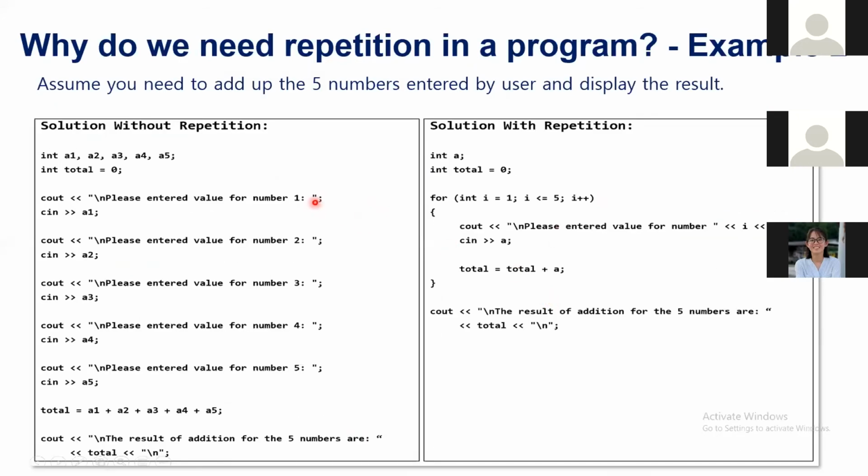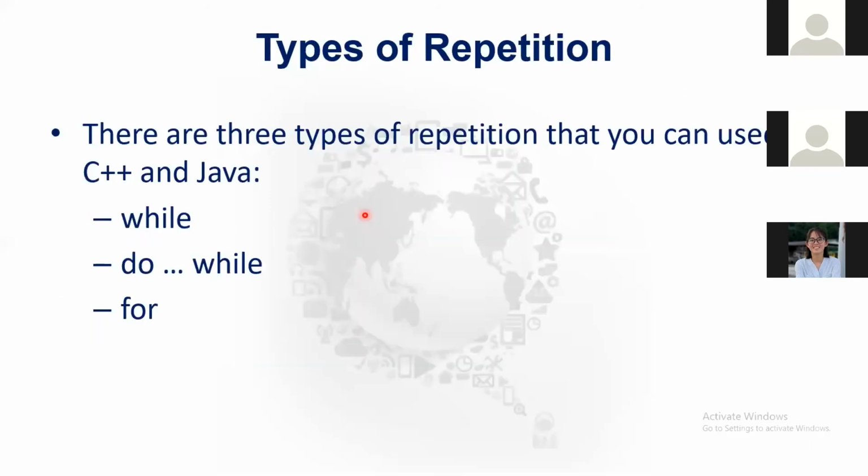And this one is where you key in the total values, 5 numbers. If you are not using repetition, you just need to do it 5 times. But imagine your boss asks you to create a program to key in 100 times. Do you think you will key in 100 times? No, of course not, because this is not effective enough. So you use repetition to keep asking the user to key in. There are actually 3 ways of repetition: the while loop, do while, and the for loop.